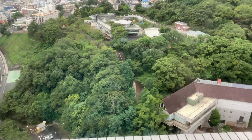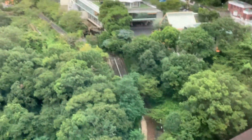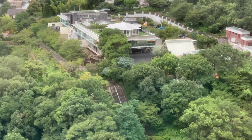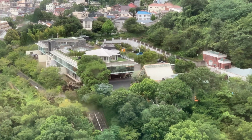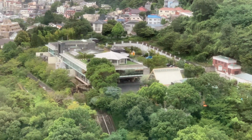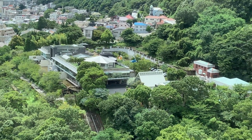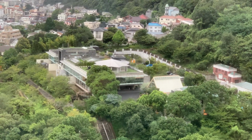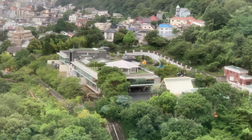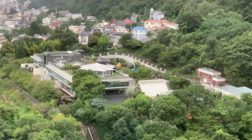If we look down here, there's a long set of stairs and a walking path through these trees. I'm sure that's really beautiful. And then over here, there's actually a really fancy venue that's got this gazebo that's in the shape of an 8-pointed star. I looked up online and I think that it's actually a fancy restaurant and wedding venue. So yesterday I actually saw some people taking wedding pictures, saw the bride in her gown up here on the roof of this venue over here. So that's been kind of cool to watch people go in and out and whatnot.